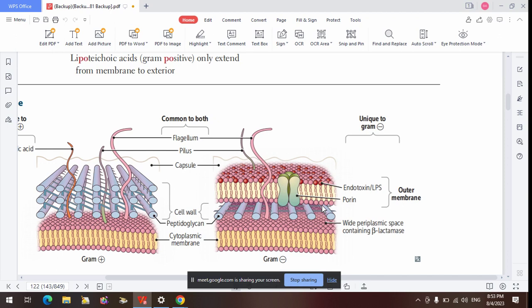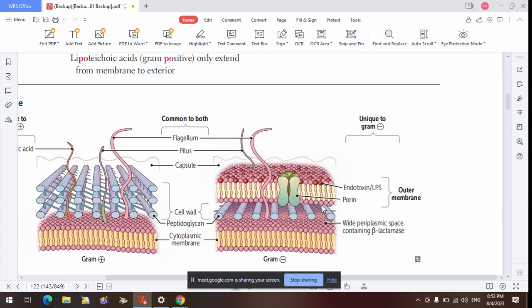So the cell membrane is forming the stuff and pushing it up to form the cell wall. Exactly. So you know that if you want to synthesize something, you need enzymes. So the enzymes that form the cell wall are just from the cell membrane. That's what it means. Okay. Fair enough.